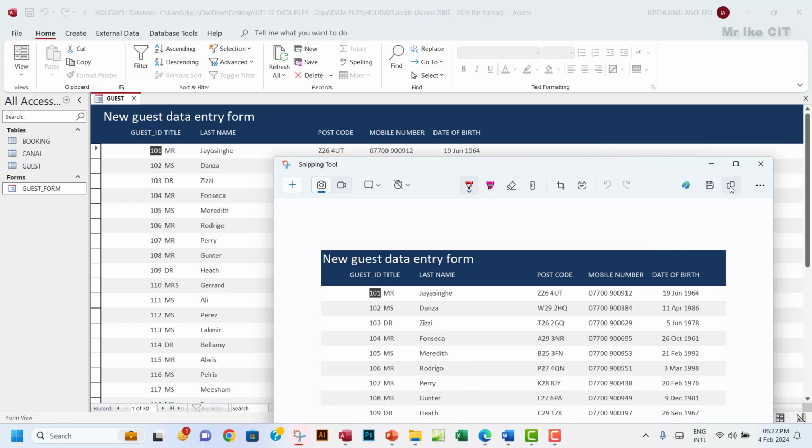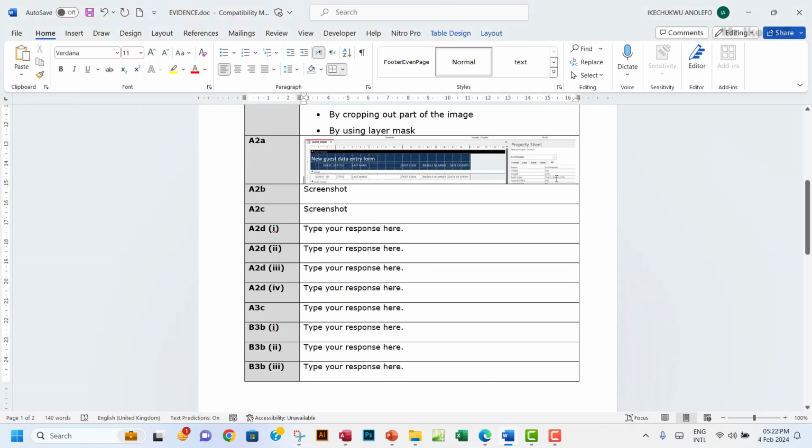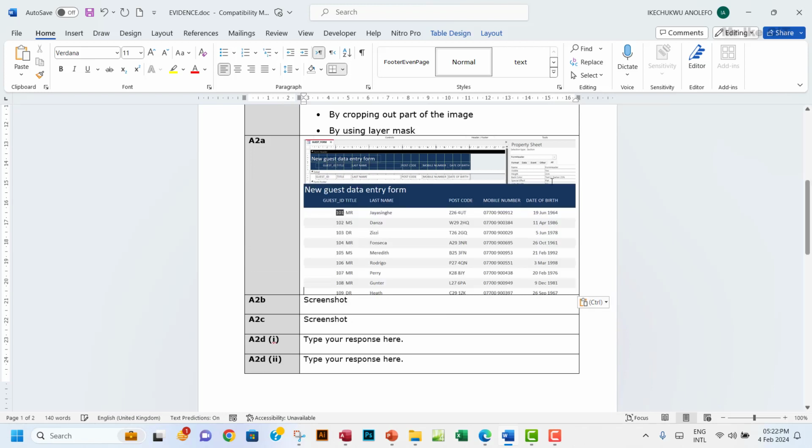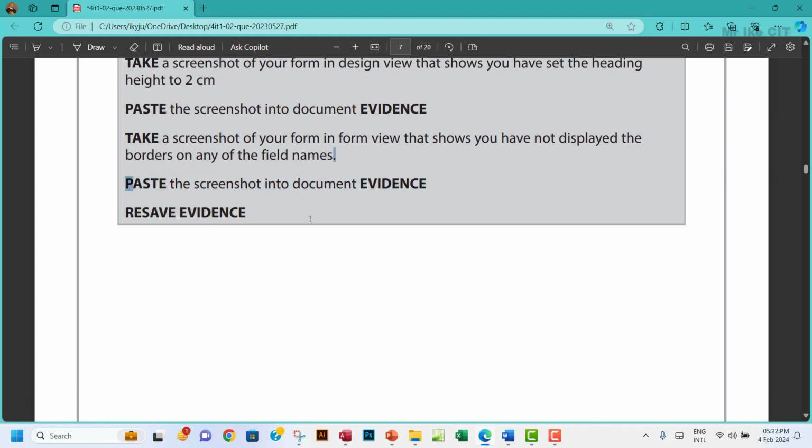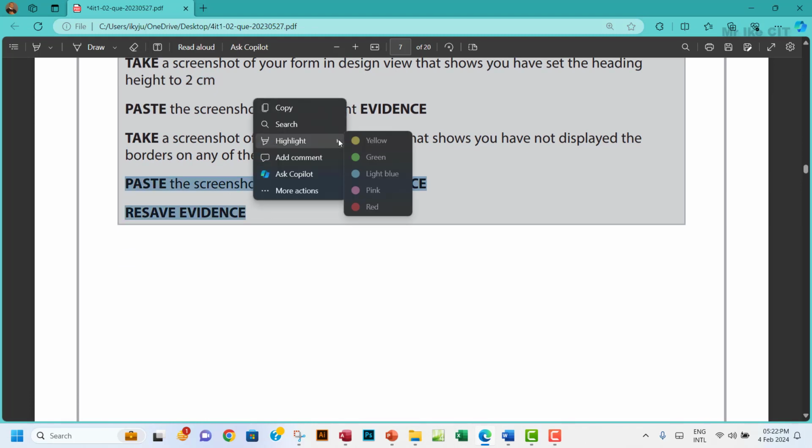So anywhere could serve, just to show that you actually did the work, right? So I'm just going to go down here, enter, and then paste right there. Okay, so that is it for this. So everything here, we've been able to achieve.